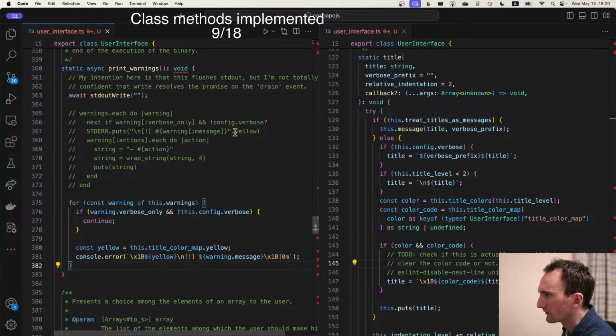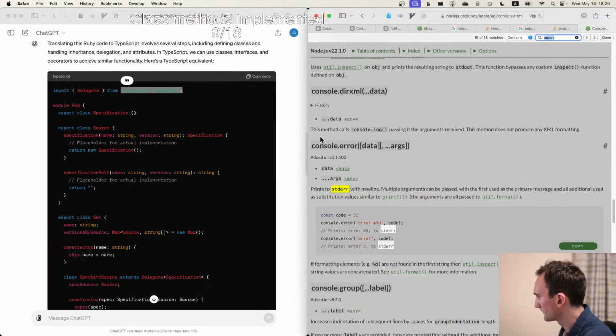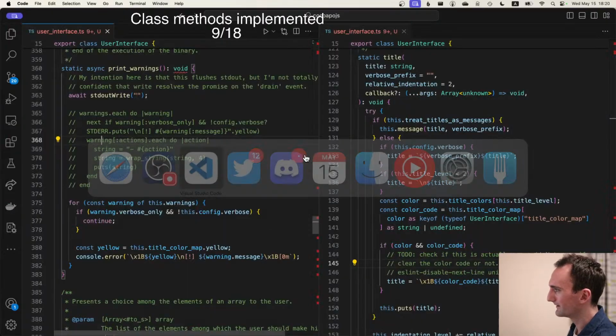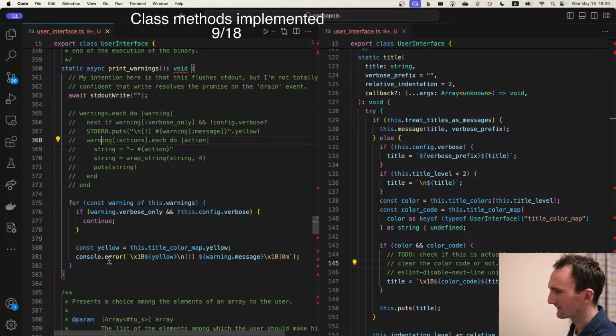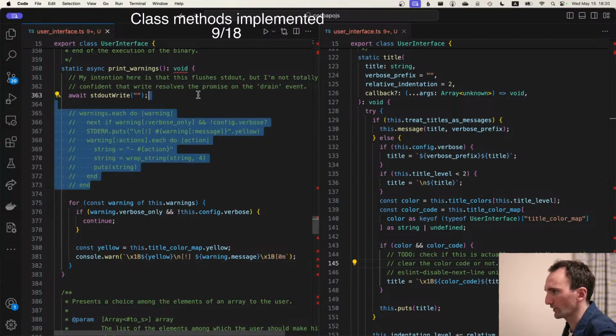Okay. And I just want to check if console.warn prints to stderr as well. Console.warn. It's an alias for console.error? No way. Fine. Yeah, I've always found the console API is a bit weird in Node.js compared to browser. Let's see.